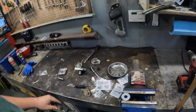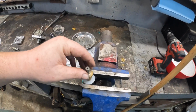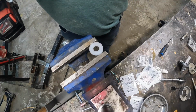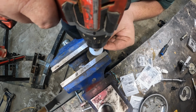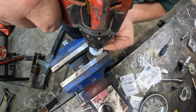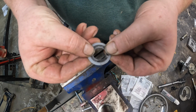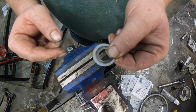So I just got that washer set up in the vise. I'm going to use a step drill. I compared it to the other washer. It's an 11/16 hole, so we'll get the center drilled out first. Yeah, I believe that matches pretty good. So now let's get the outside done.